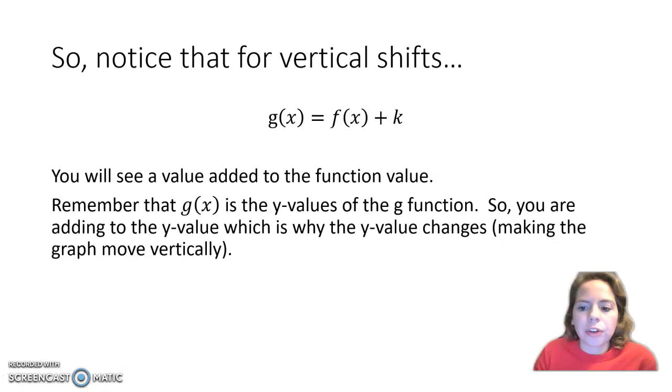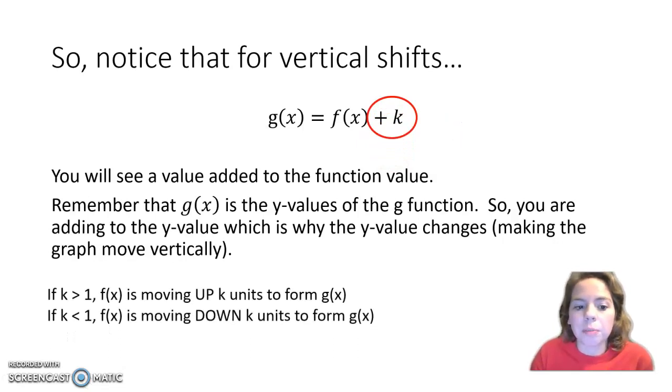In general with vertical shifts, you should see your new function equal to the old function values, and then plus or possibly minus a value. That k value is really important. It tells you how much you're moving. If it's plus a number, a positive k value, then you're moving up. But if you see minus some value, like minus 5, that would be 5 units down. So we want to pay attention to the sign of that k value, because that tells us if we're moving up or down. And the way we have f of x and then plus that value is part of what tells us from the equations that we're moving vertically.